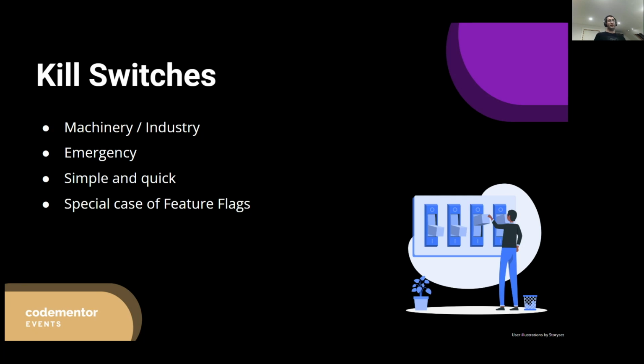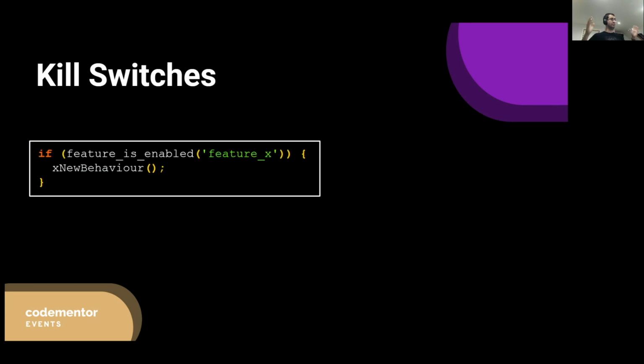And one thing that I like about kill switches or feature flags is that they allow the code to be safely published. So you can even put it directly in production, disabled, and it should theoretically have no impact. So one very, very high level simple implementation. Let's say, for example, you can have this. If this is the call for the kill switch, the feature is enabled, you have that feature, you call the new behavior. And if you disable the feature, that line of code is never invoked.